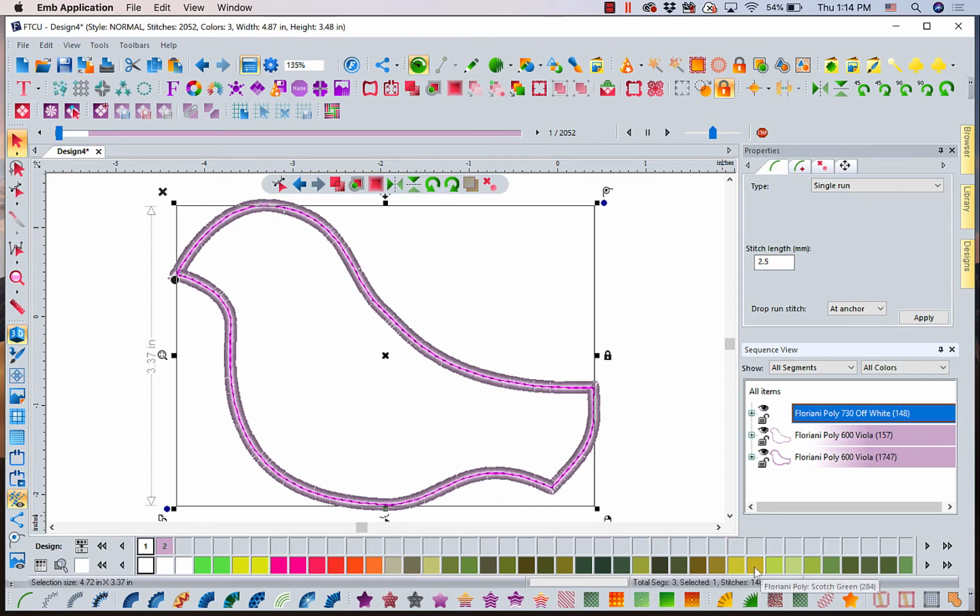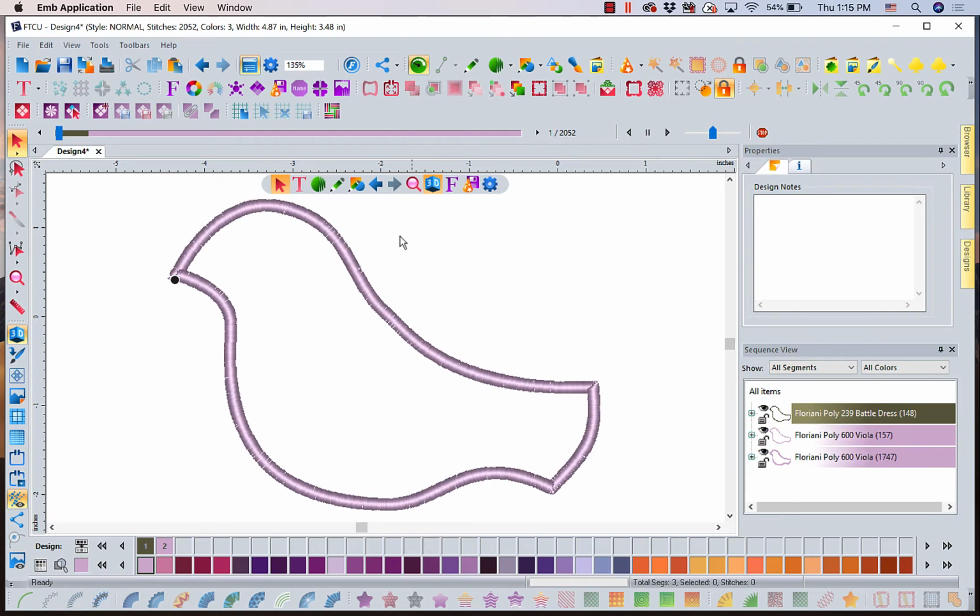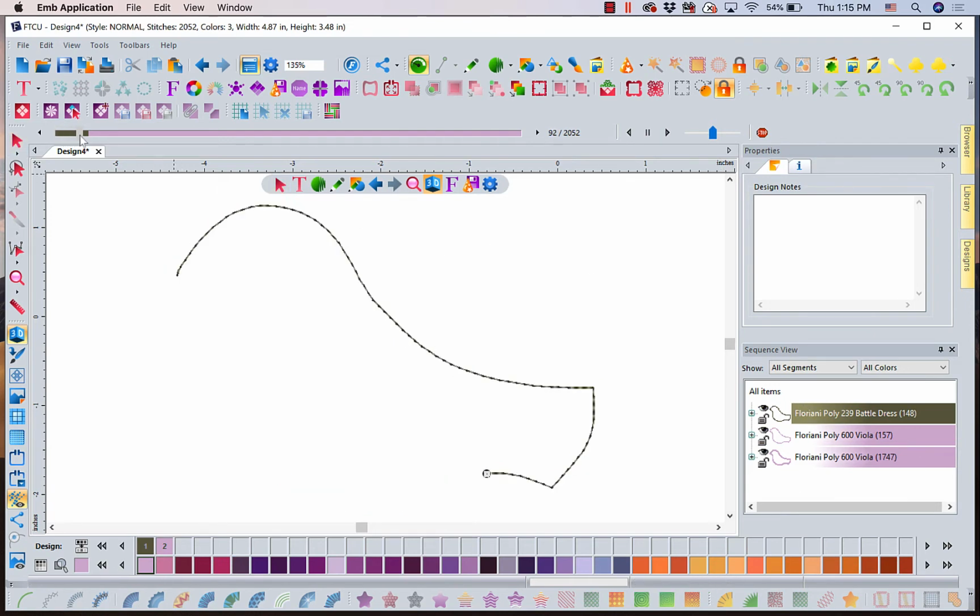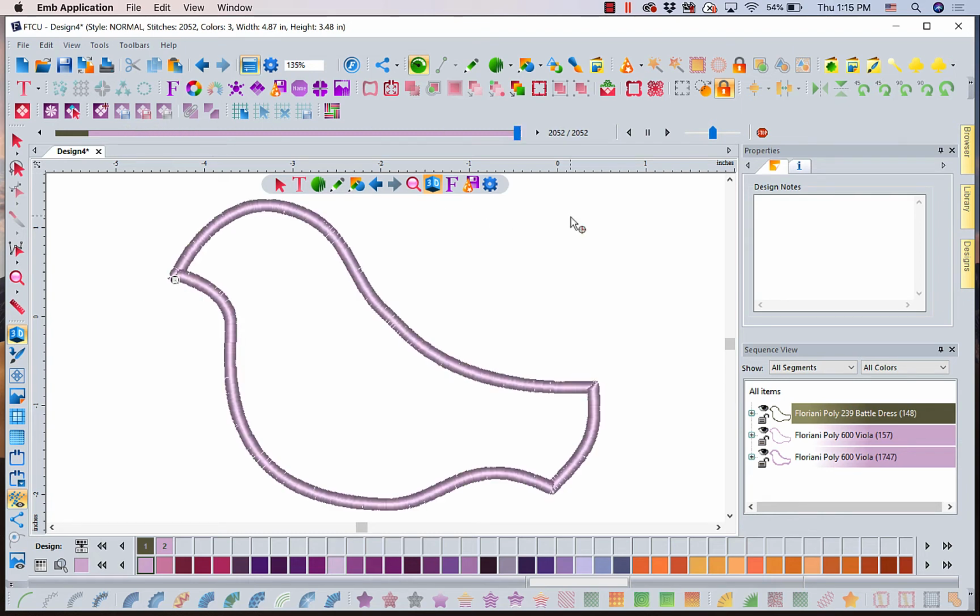So now I'm going to change the color of this one too because we won't be able to see it. I've got a placement, a tack down, and a finish. I have 3 stitch sequences. So here is my placement line. Now we lay our fabric down. Now I'm all about pre-cutting. If you're doing professional embroidery, you don't cut in the hoop. But if I laid a hunk of fabric over that, I would then tack that down, and it's going to tack down inside. It's going to be 25% smaller so that it's just inside the placement line, and then I'm going to finish it. That's how it would be done.